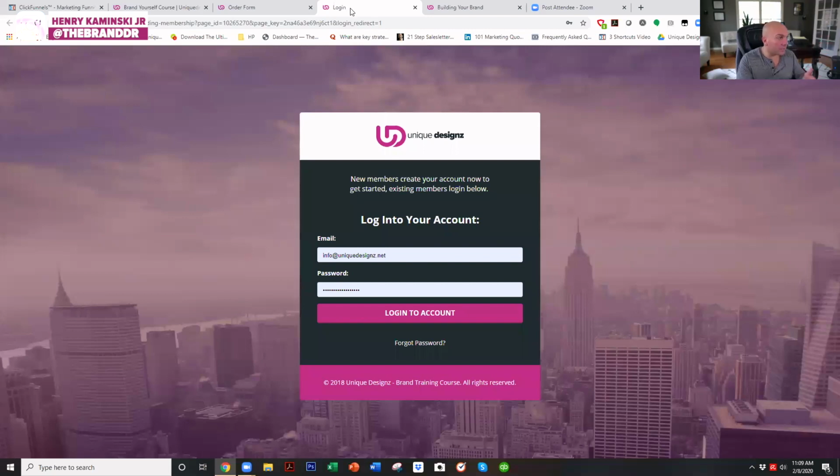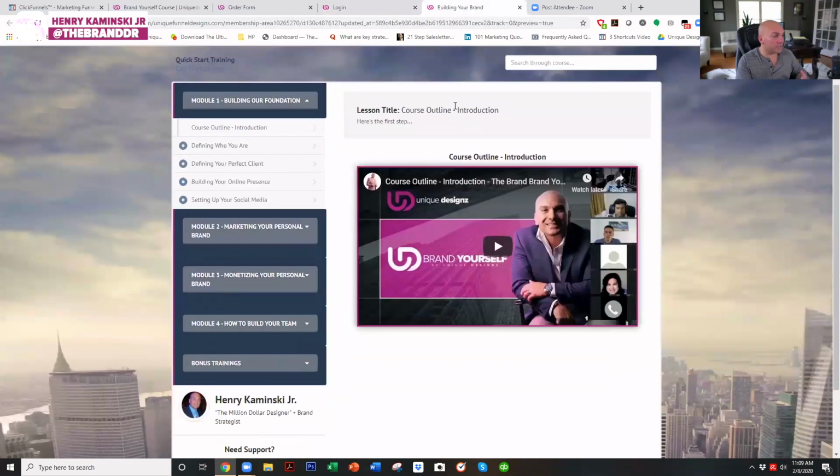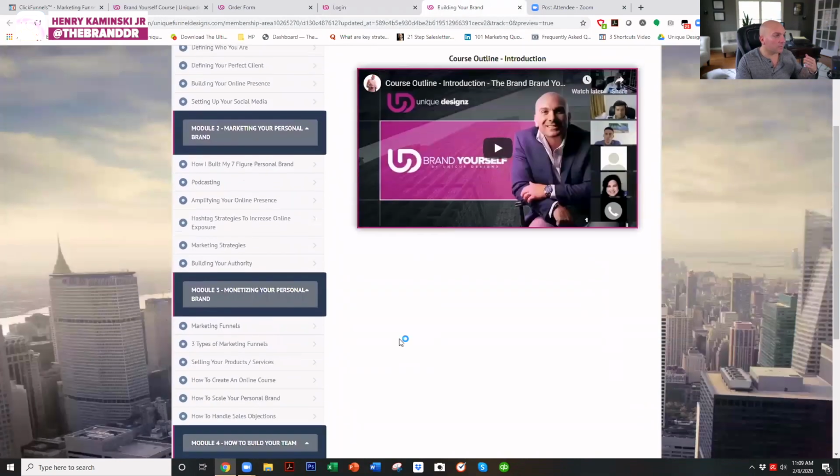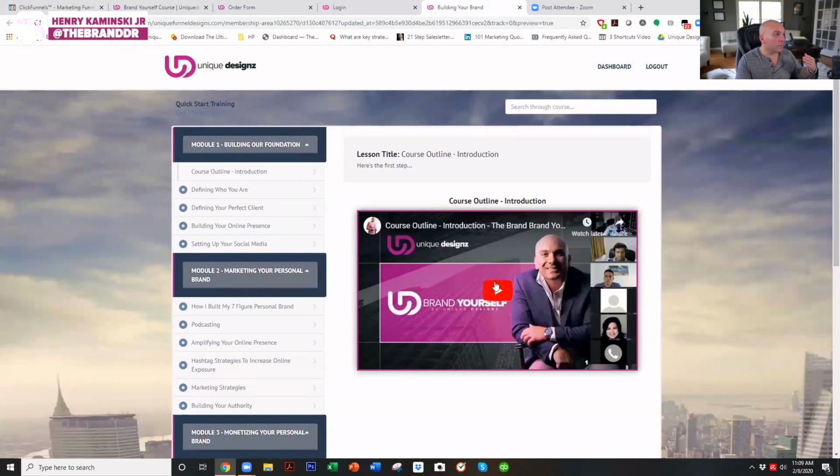Then you go to the login page. And then here's the inside of the course. All broken down, super clean. Okay? So that is how I leverage the Clickfunnels software, right? And I can go into super detail and step-by-step tutorial on how to do that, but my audience doesn't want to know that. They want to know how to build the course and get it sold to the right people fast. And so let's recap.